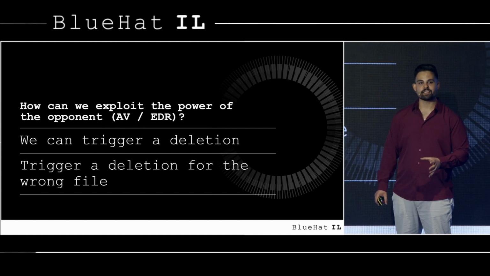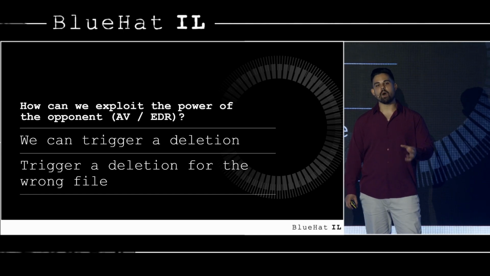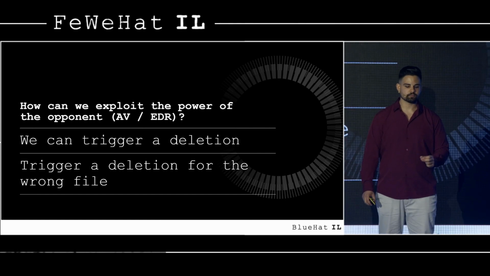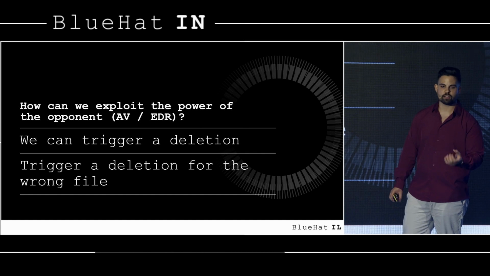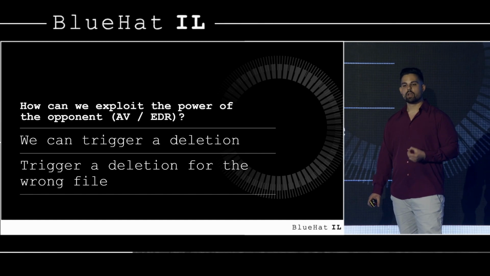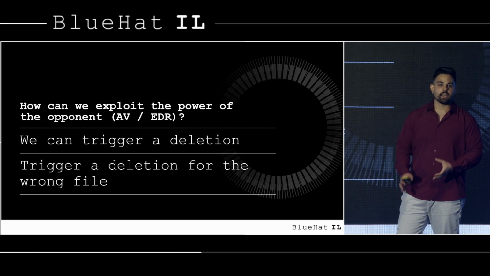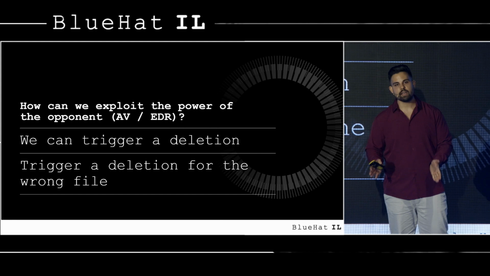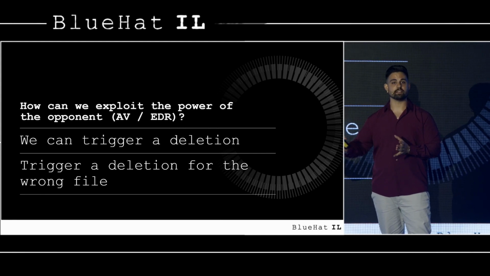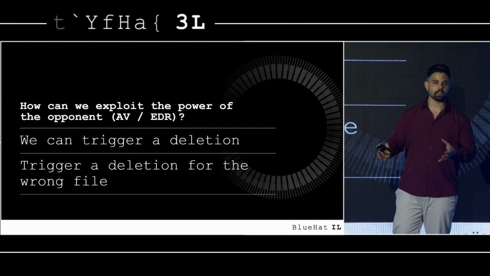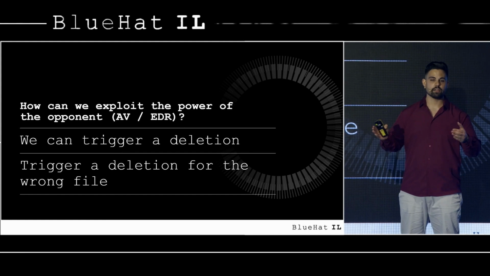And now that we understand when they actually choose to delete or quarantine files, we must understand another thing, and that is that looking at this research, step 1 is already accomplished. That is because of the nature of how EDRs and antiviruses delete files, we already have the ability to trigger a deletion. As unprivileged users, we can create a malicious file which will trigger a deletion by the EDR. All that we are left to do is to trigger this very same deletion for the wrong file.